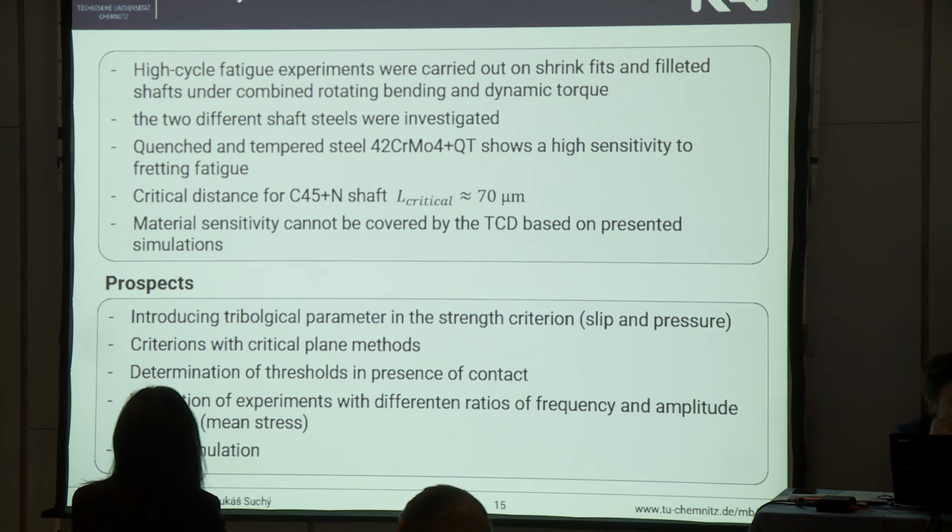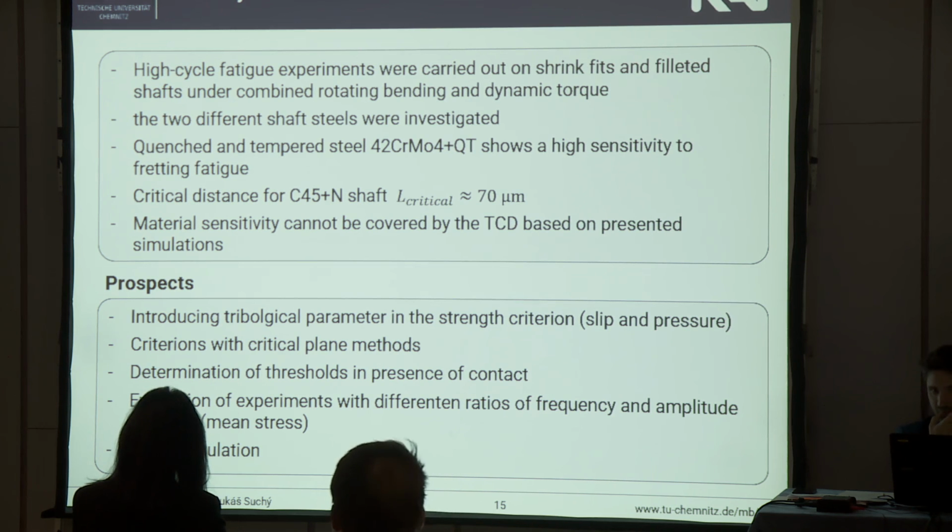And that leads me already to the outlook. So I see two ways to deal with this problem. One is to go back to the crack initiation. That would mean that we should consider some tribological parameters in the criterion, like Mr. Knabner, my colleague, told us yesterday. But the other way, if we stay with this approach with thresholds in the theory of critical distances, we have to improve the numerical methods. Maybe we could use some critical plane methods for better defining the crack paths, and we also need better thresholds, for example in the presence of contacts. And we hope then that we can evaluate far more experiments that are on our table.